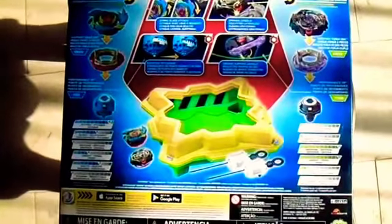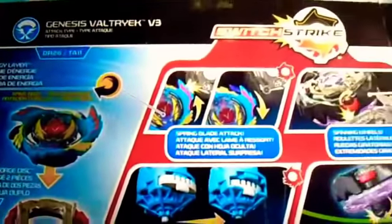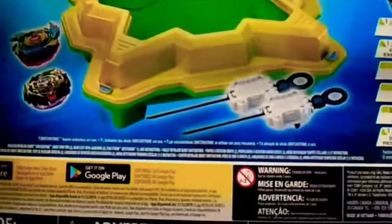But the main part of the box is the back, because it shows a lot of details that you actually want to know. It shows us the switch strike abilities. See the spring layer for Genesis Valtryek and the reboot driver. We'll get to that when we open the box. And also the rollers and the layer on Kinetic Satomb's layer and the loop driver. Also has some stats summaries like their battle strengths. Okay, but I don't like how there's only the Hasbro name. See BR26, TA11, etc. It's really confusing if you don't have the app.